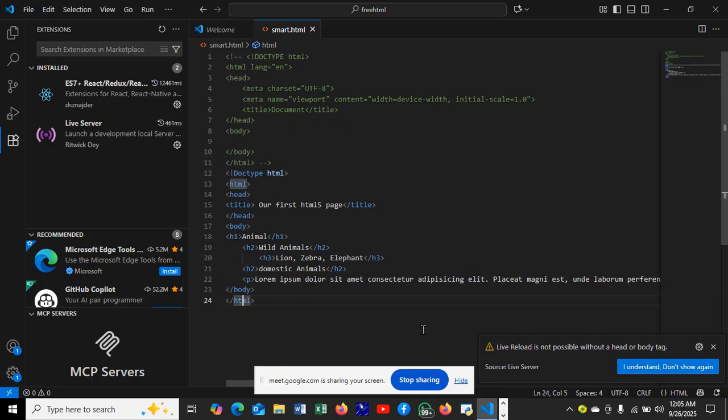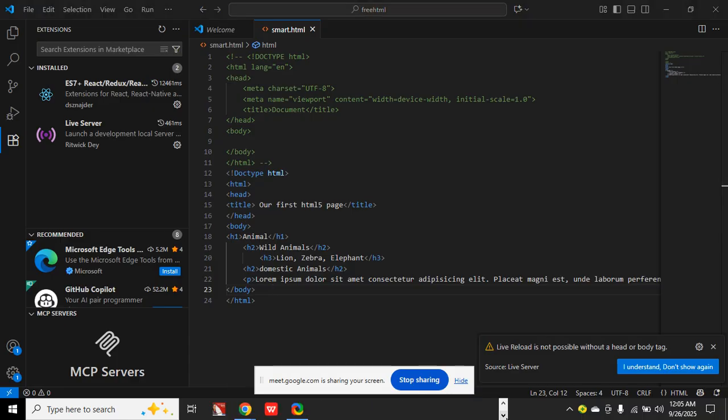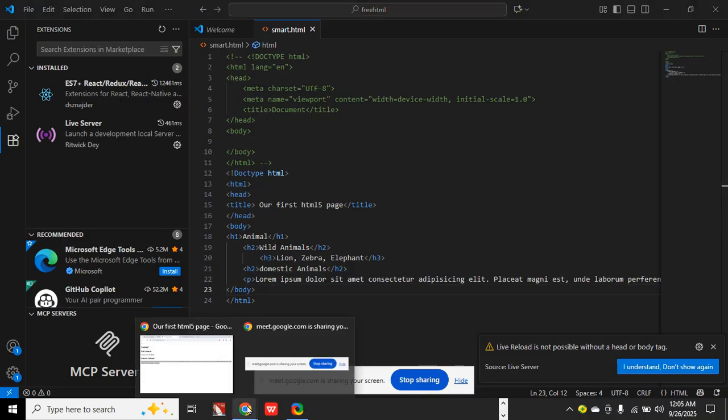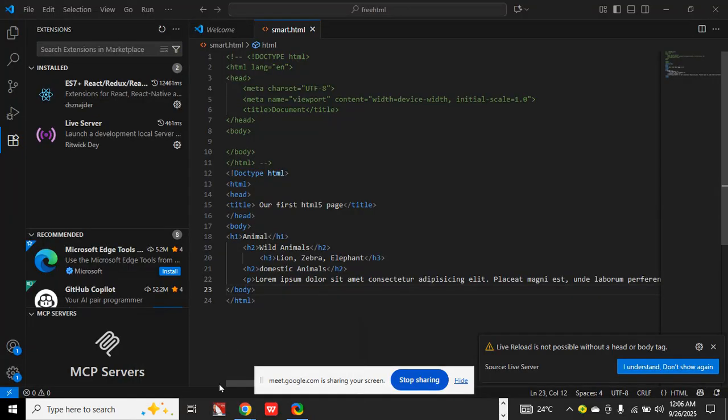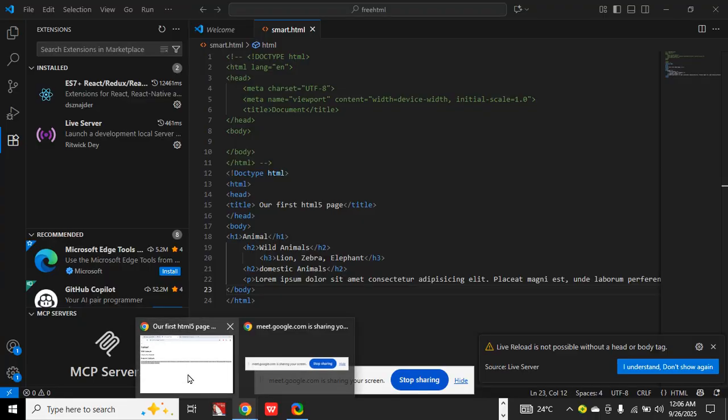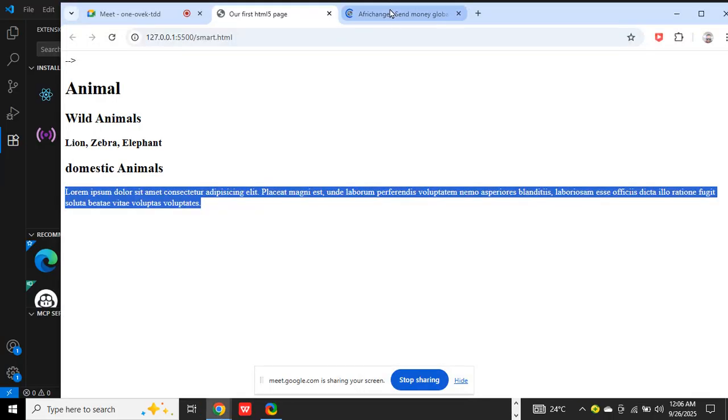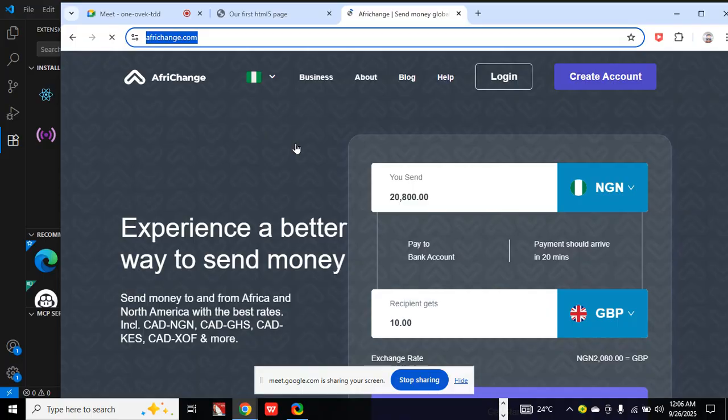So these are the key notable things you must know in HTML. Then the next part, if you want to render your page, like this page here, somebody did it, a web designer or web developer. You can see it is a web design page.